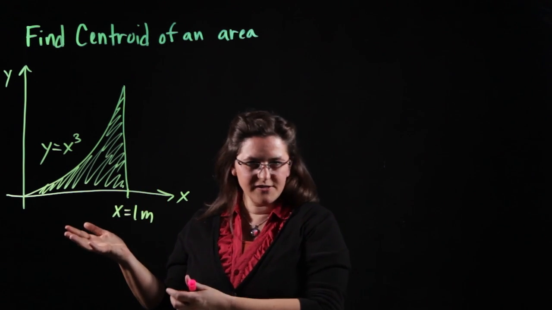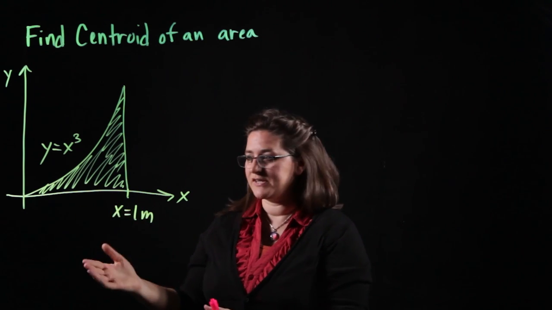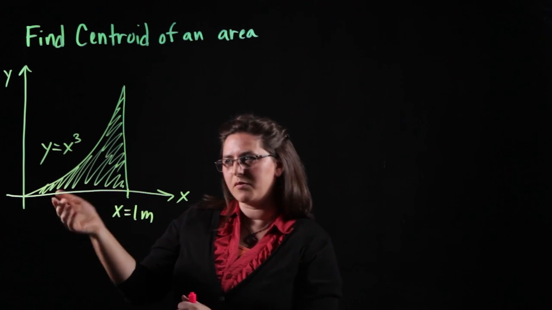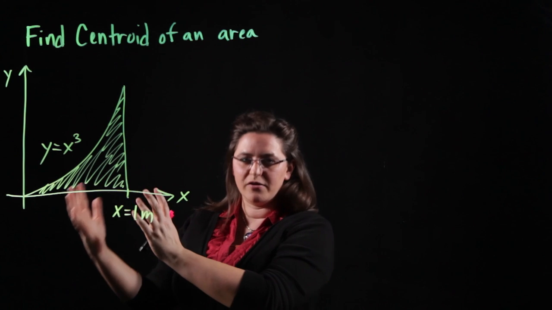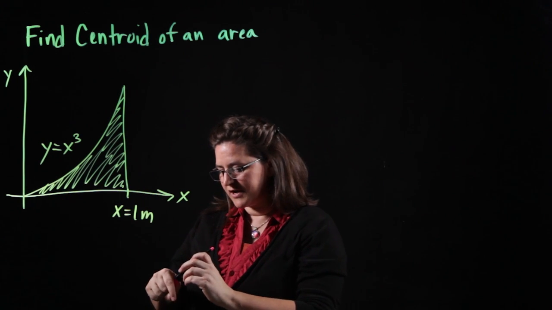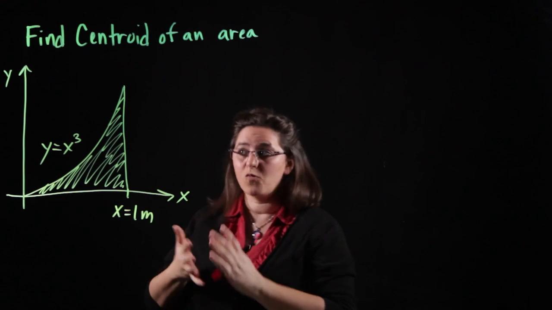Now, just looking at this, you wouldn't necessarily know where the center is. It's not going to be at 1/2 meter. It's probably going to be a little bit further over here because we're balancing. So the first thing we need is to find the x center, and the y center later.